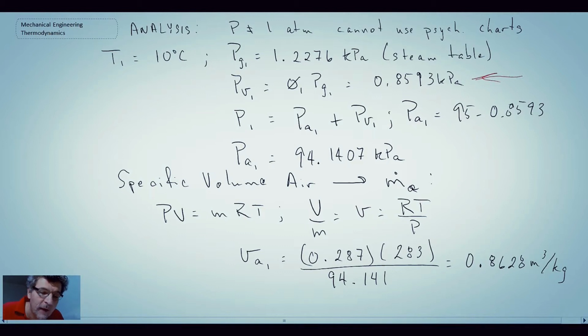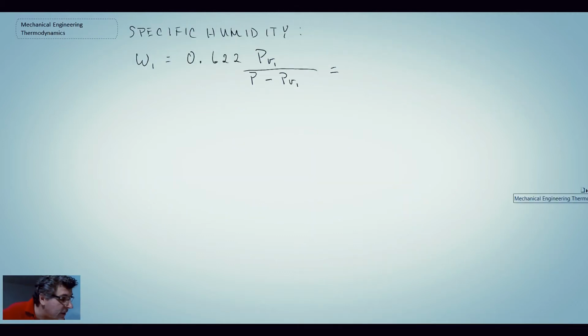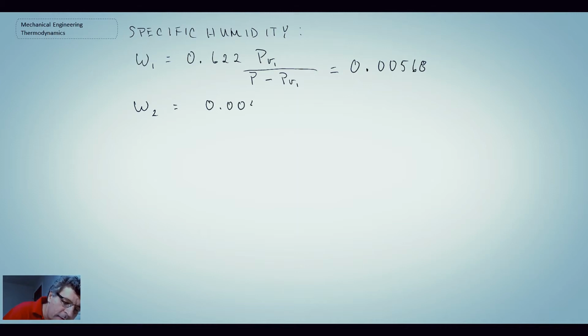at 1, and that was for the moisture, the humidity in the air, the water vapor. Consequently, we can plug it into this equation here, and with that we determine the specific humidity at 1 is equal to that, and then at 2 it's going to be the same value because we're not changing the amount of moisture, water vapor, in the air between 1 and 2. So that's good. Now let's take a look at the humidity at 3, or the water vapor specific humidity.